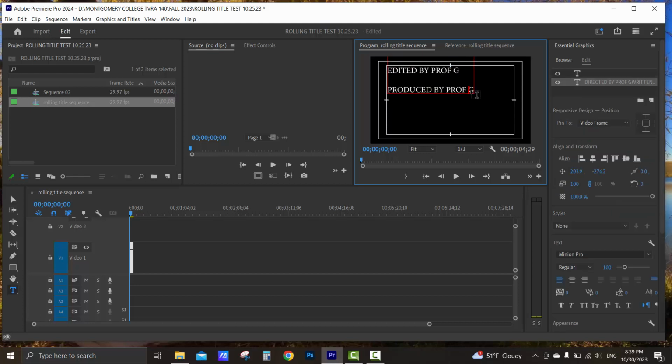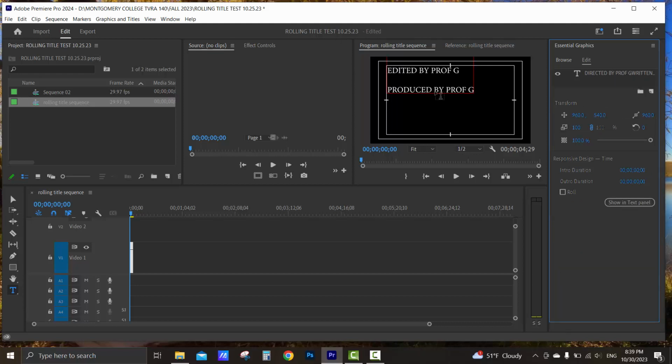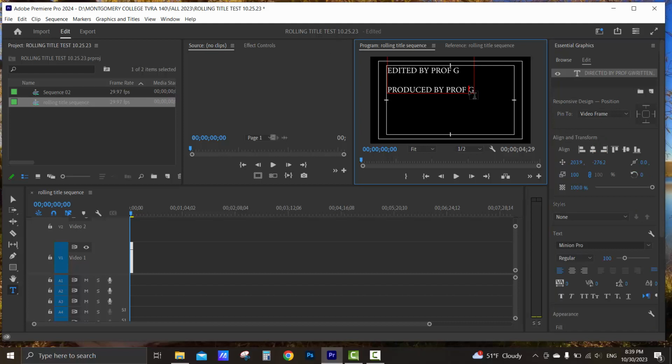And then I'm going to click in it again and click at the end of, sorry, I added an extra layer, which I don't want. So I'm going to go back into this title, and I'm going to position my cursor using my arrow keys here past my produced by Prof G. I'm going to hit enter again. I'm going to hit it like a bunch of enters, like about 4, and then I'm just going to type in this case, the end. So I'm going to create a little separation there between the last credit and the word the end. Okay. So now I'm going to go to my selection tool. So I'll get out of the type tool.